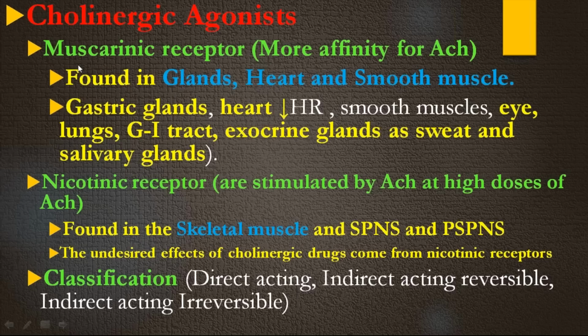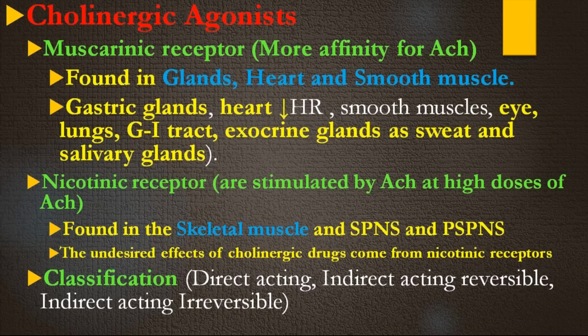Cholinergic agonists. Cholinergic. Remember, cholinergic produces contraction, the cholinergic effect. Acetylcholine, wet: saliva, urination, defecation. And we have two receptors for this acetylcholine, the muscarinic and the nicotinic. The muscarinic is the effect that we want to have in cholinergic medication. And that happens when you give a cholinergic agent at lower doses. But if you increase the doses of the acetylcholine or cholinergic agonist, that is going to stimulate the nicotinic receptors that we don't want to happen.